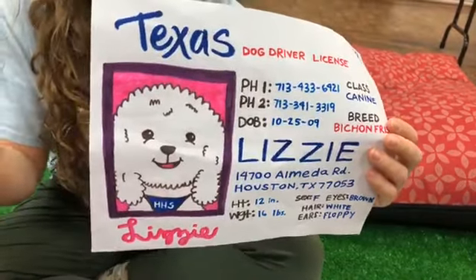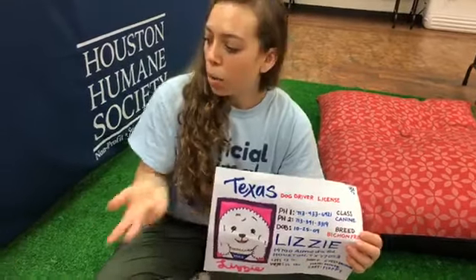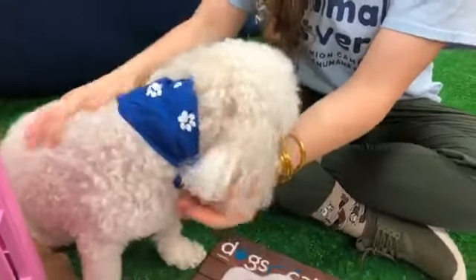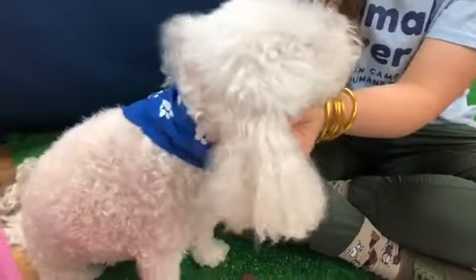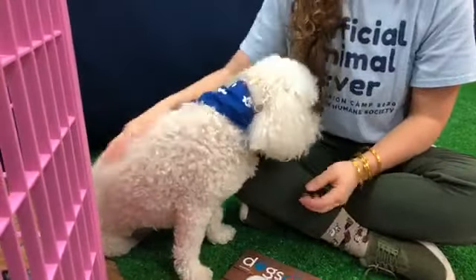It's also very important to get a microchip for your dog. When people think of a microchip, they think it might be something big like a computer chip, but it is so small that it can be given just with a shot. If you can imagine the tiny hole of a needle, that's how tiny it is — it doesn't require any type of surgery. We do microchipping here at Houston Humane Society. If the collar or tag ever gets lost, you can take your dog to any vet office, rescue, or shelter, and they'll read the chip placed at the back of the neck and find your phone number.